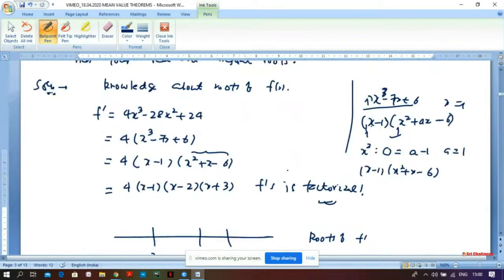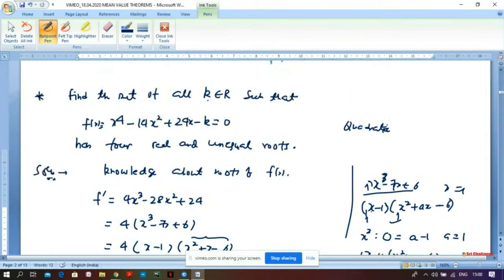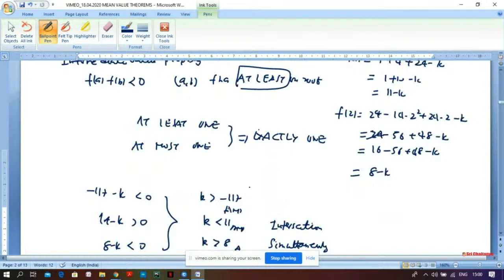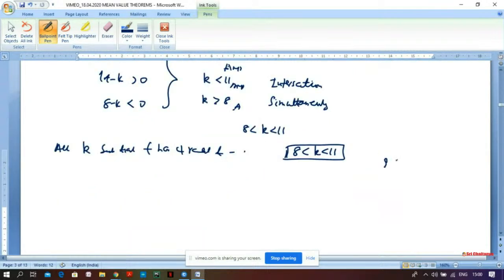So this question has the answer: the set of values of k is 8 to 11. Now, IIT can of course phrase the question in more than one choice form or other forms, or maybe integer type. There, the number of integral values of k for which this equation has four real and unequal roots is, so the number of integer values you want. It means you will say that integers are 9 less than or equal to k less than or equal to 10. So there are only two values, 9 and 10. Although the number of real values is infinite, for integers there are just two for which this equation has four real and unequal roots.